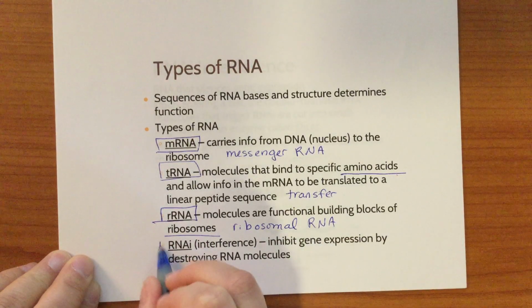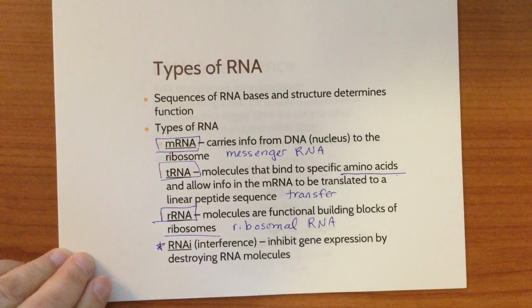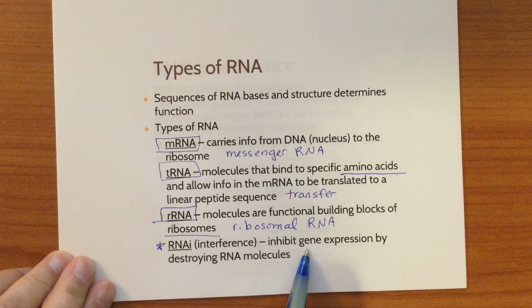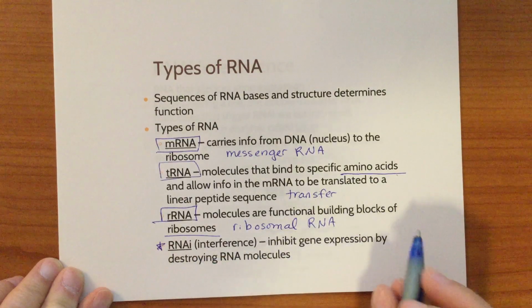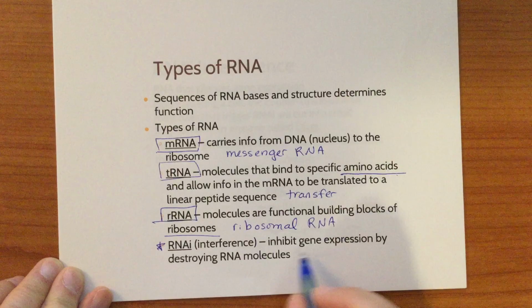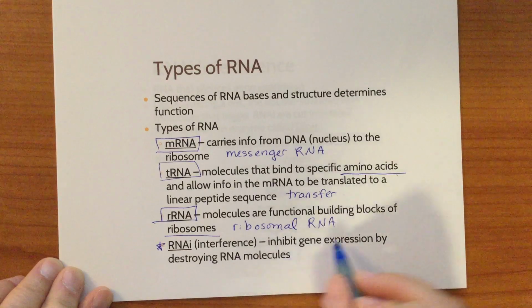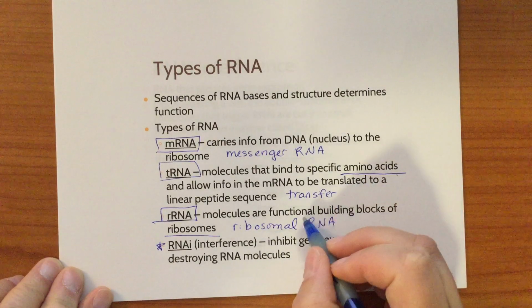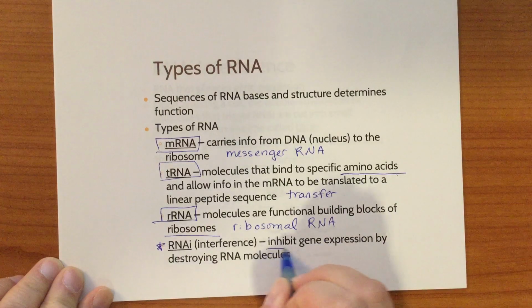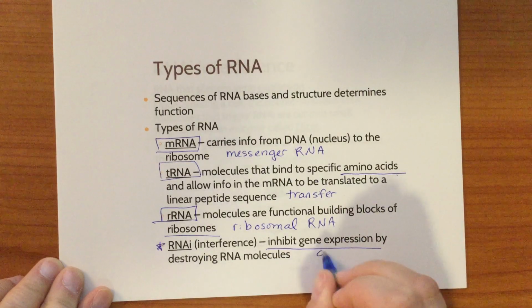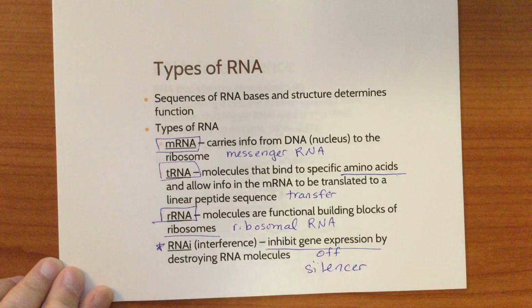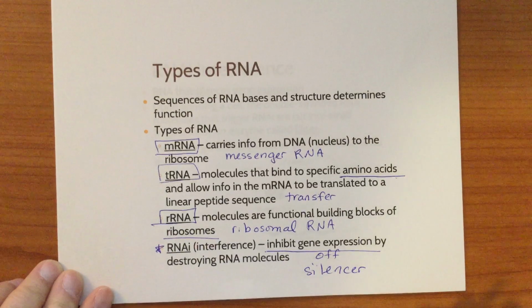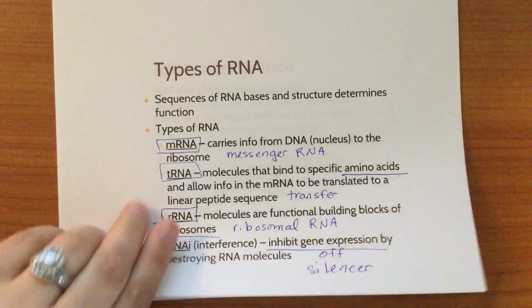There's a relatively new one. It's not that new, but it's kind of new. And we're going to talk mostly about this one in the next unit. It's called RNAi. The I stands for interference. We've pretty much discovered that not only are there pieces of RNA that help to synthesize and turn genes on and make them, but there's actually pieces of RNA that turn genes off. That silence. We call them gene silencers. And there's a lot of sources of RNAi. We'll talk about that later.